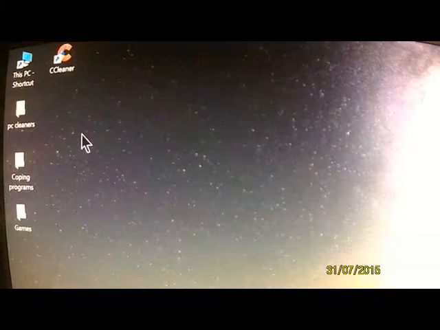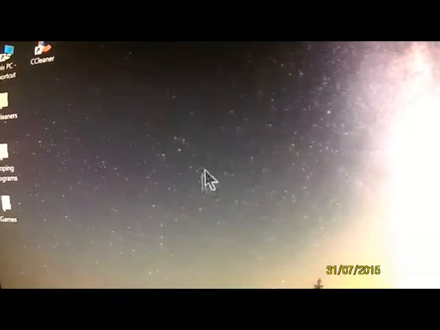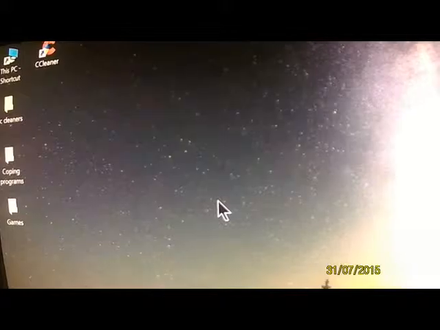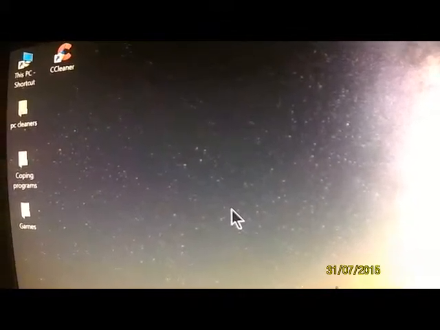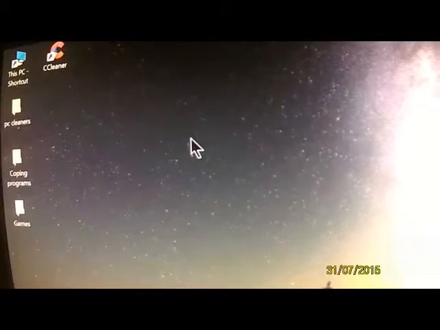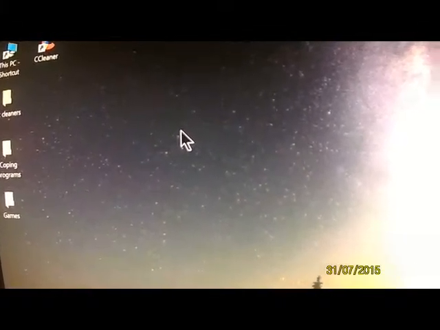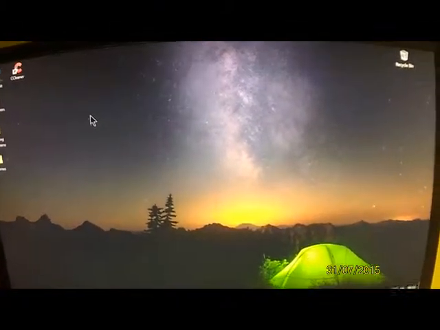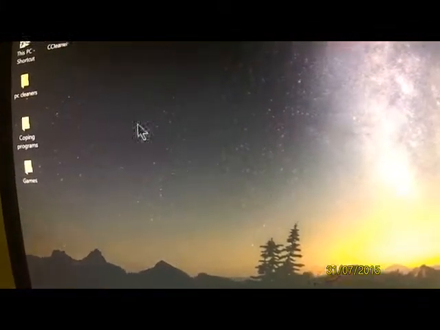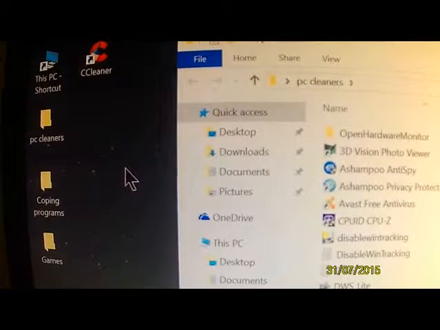So that's CCleaner. We've just run CCleaner. Now, we're going to run a few other programs. I have put all my shortcuts for my security and spyware programs and stuff in a single folder, because I don't like all these shortcuts all over my screen. I want to see my background photo, which is very nice, rather than a great big massive pile of shortcuts, which also slow your computer down because you're using memory to display them. Anyway, so all my cleaning programs are in PC Cleaning.